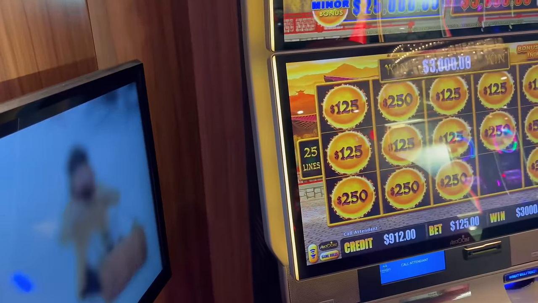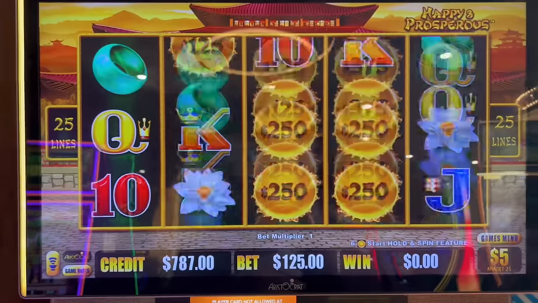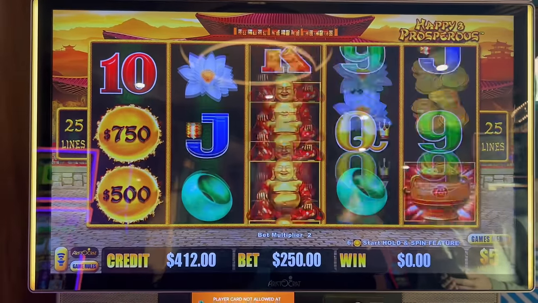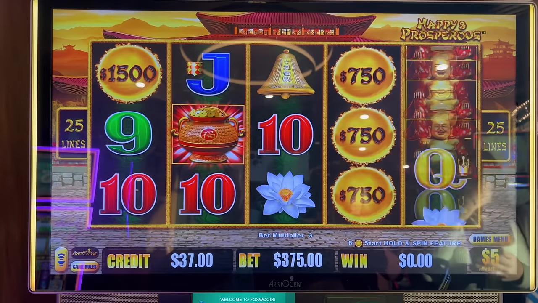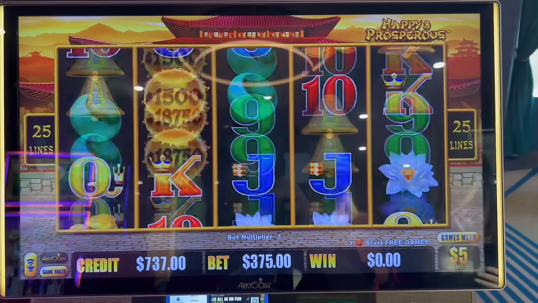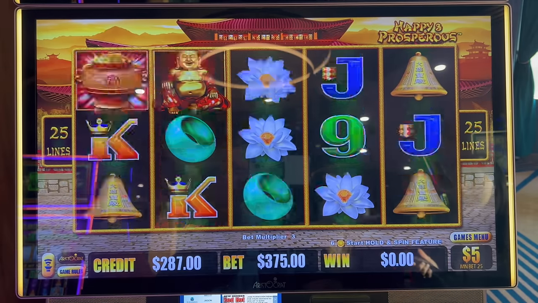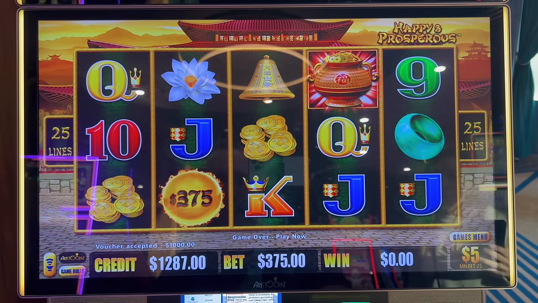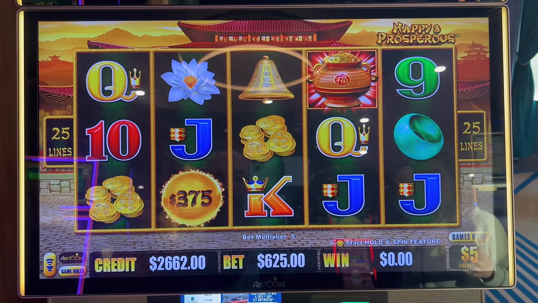Let's jump back on here. Thank you. All right, back at it. Oops. $375. I really like these bets. Come on. All right, we're gonna get some big ones here. I'm not trying to give all this back, but this is the moment, I think. I've never bet this before. $625 a spin.